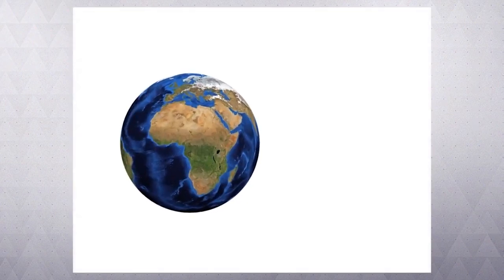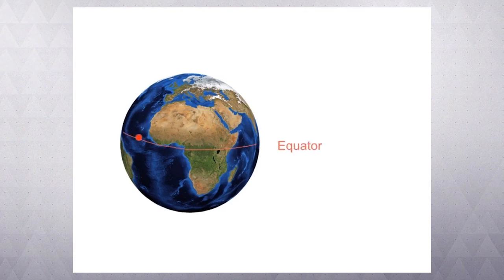Alright, let's begin with the world. What we're going to do with the world is we're going to cut it in half. We'll get a little line and somewhere smack bang in the middle, we'll draw a line horizontally across it and we'll call it the equator. That's the equator there. This equator is 0 degrees latitude.